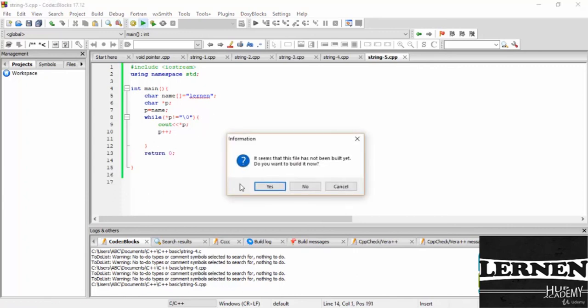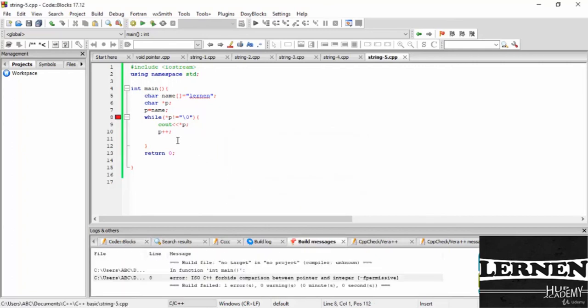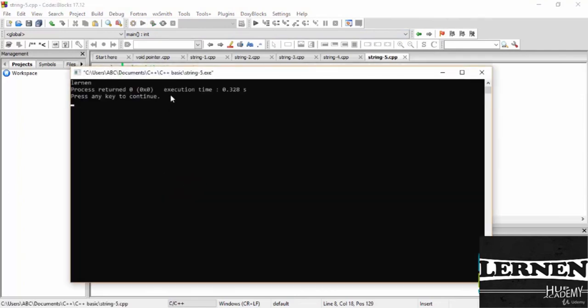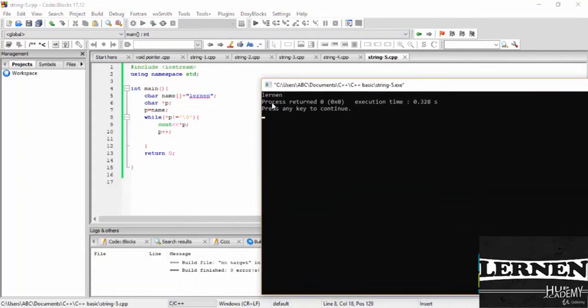Run this code right now. There is a problem with the while loop, so I copy this and paste it right here. Now I run this code, and you can see it prints "learning".